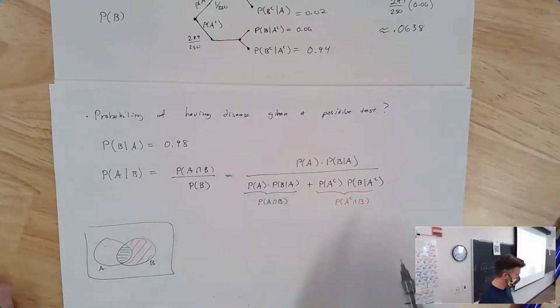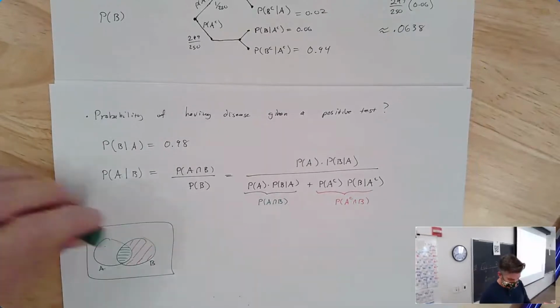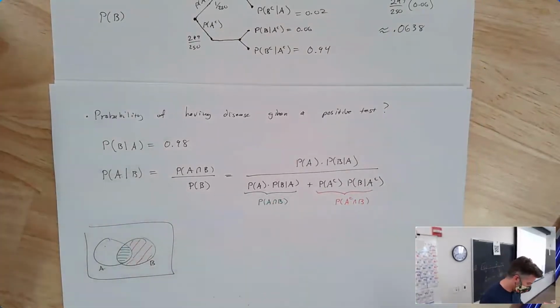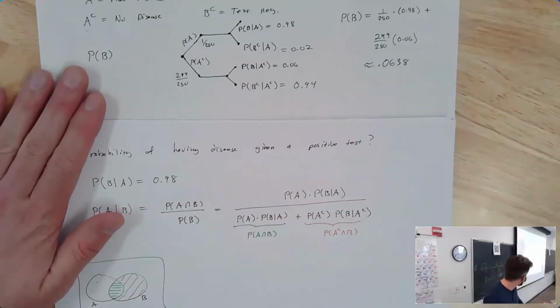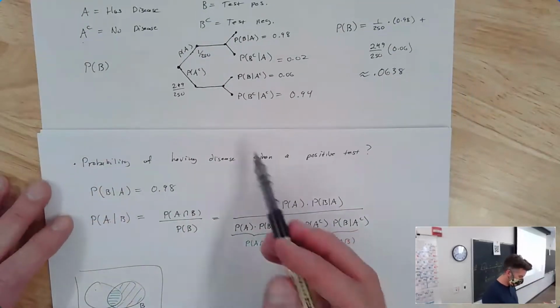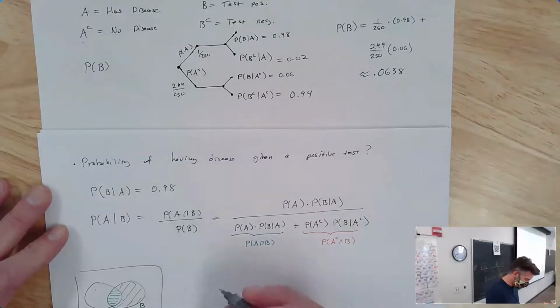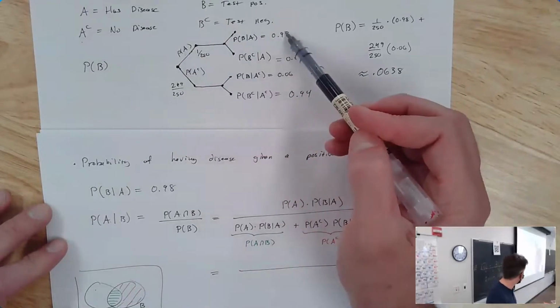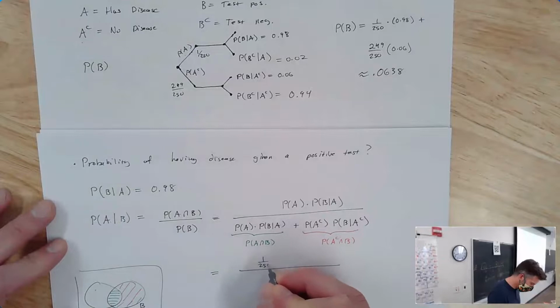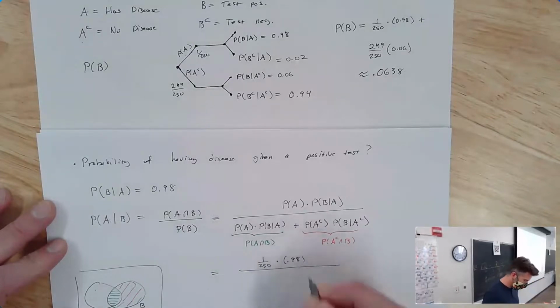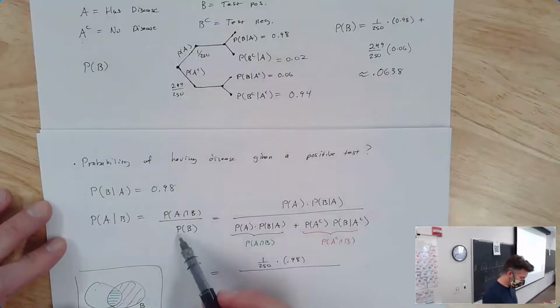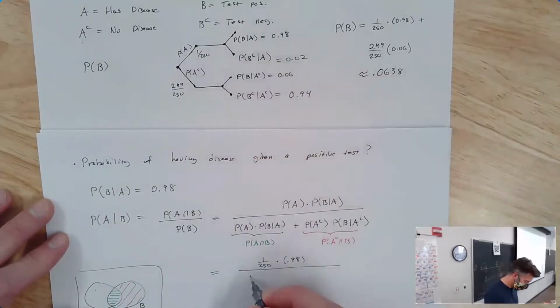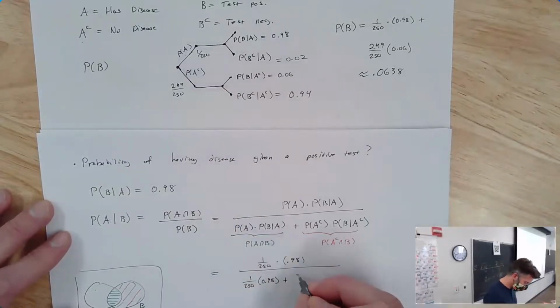Now, even though we're writing out this formula, which is Bayes' formula, it's kind of neat to see that we've already got it in this tree diagram here. You can totally find all these things in the tree diagram. If you try to find the probability of A and B on the tree diagram, A and B is this probability times that probability. It's 1 out of 250 times 0.98. And in the denominator, probability of B, well, again, it's all the ways of getting to B. It's 1 out of 250 times 0.98 plus 249 out of 250 times 0.06.